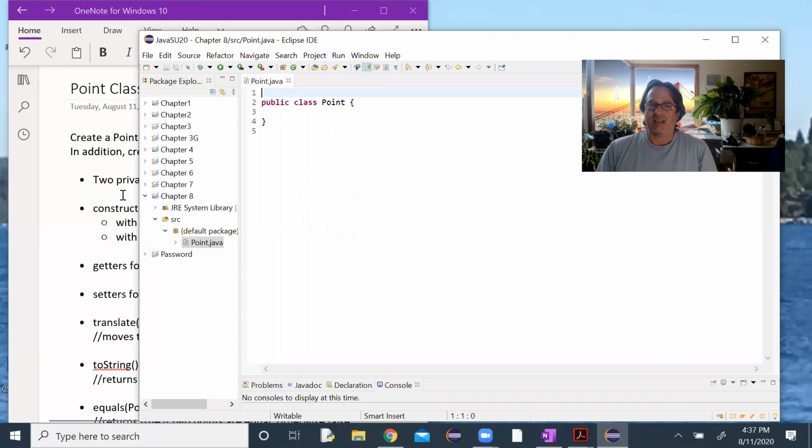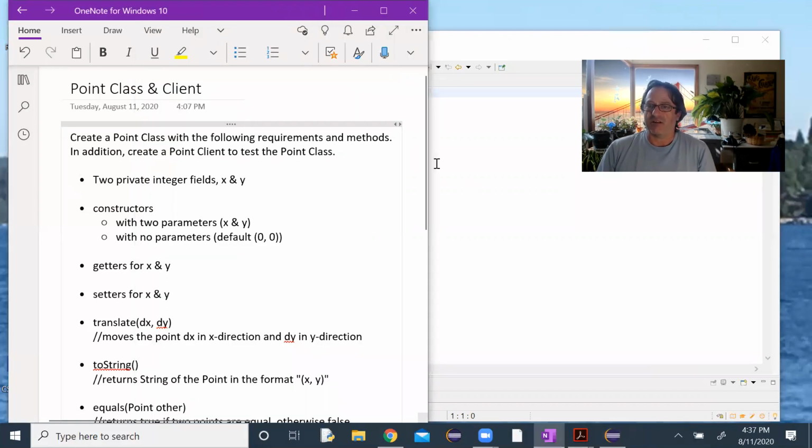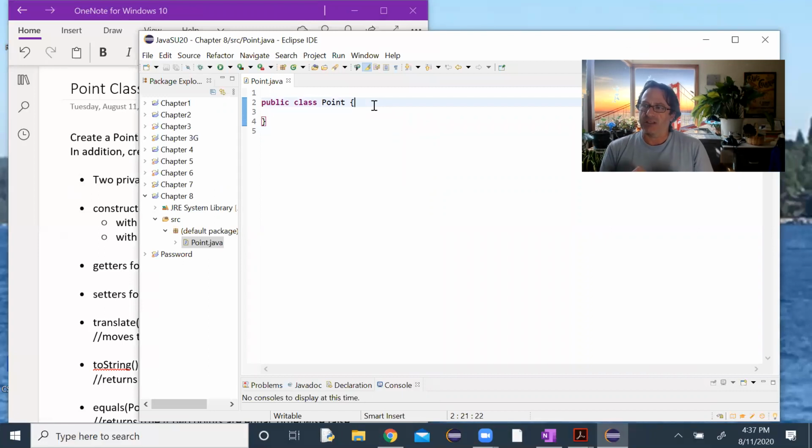What they need is they need the integer fields. So our fields are going to be, remember, an object will contain both data, so those are the fields, and methods, and those are going to be the functions that the object can do. So like, for example, the string that we create, the data is whatever is within the quotes, and then the methods that are attached to the string object are all the methods that we have, like toUpperCase or toLowerCase, all the string methods, the dot that we can use with a string. charAt is one that we've used. charAt(0), we used that for a string method. Okay, we are on a Point class.